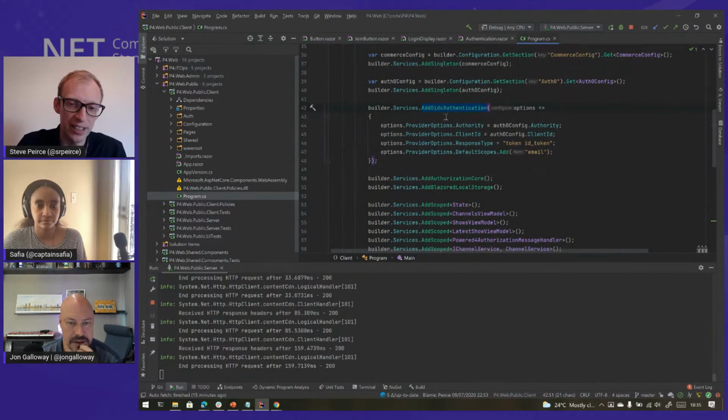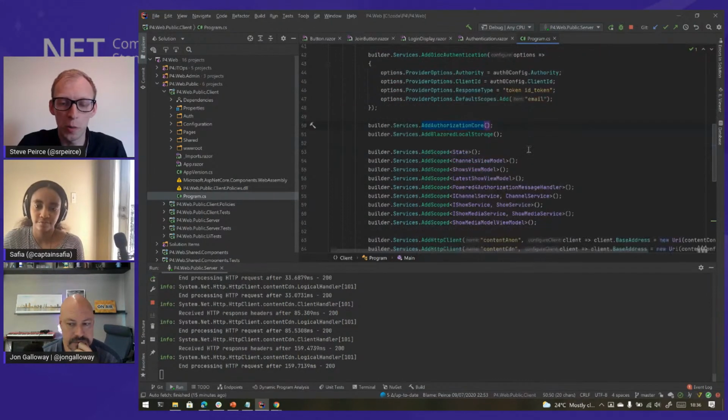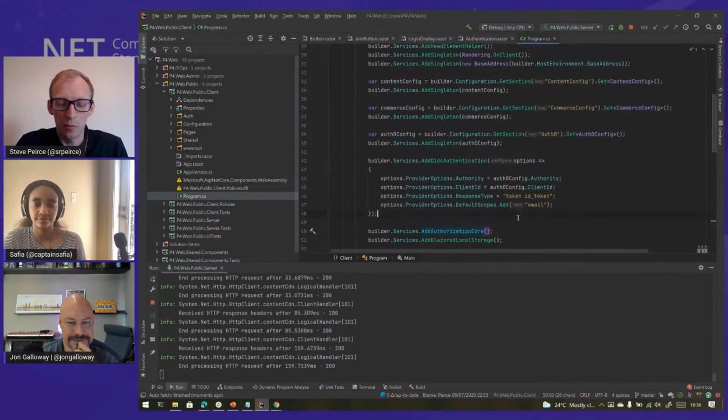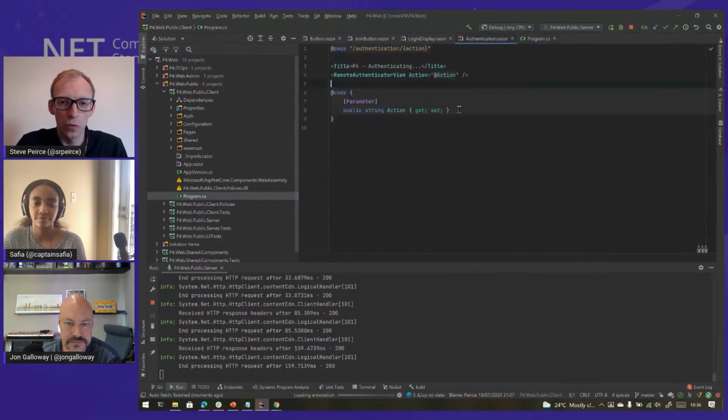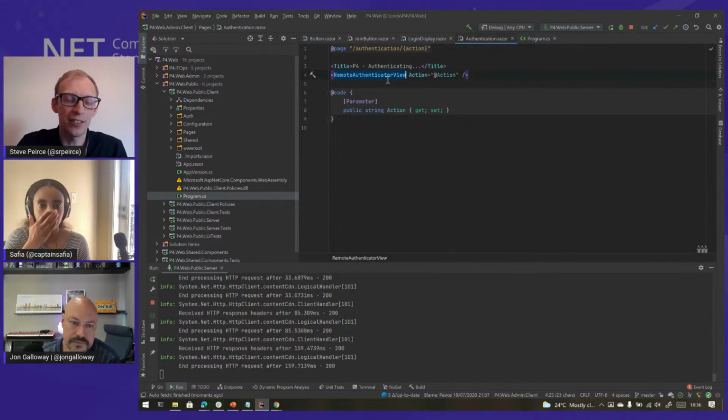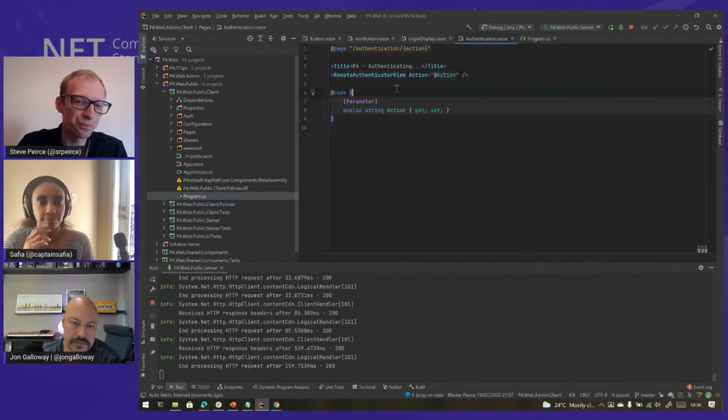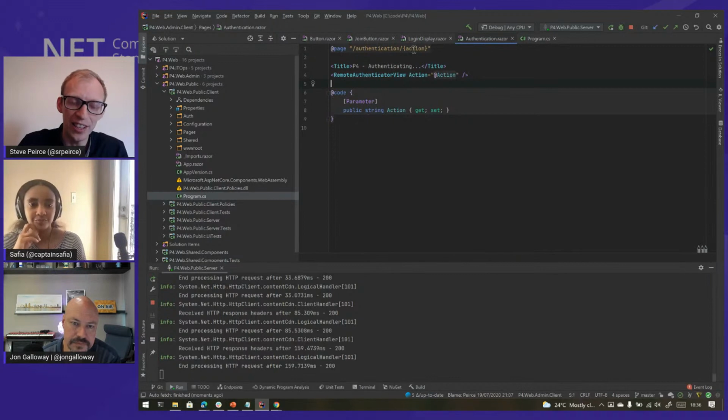So we're doing the OIDC authentication and authorization core. And then we're using this, which is another standard Blazor component, which makes our life quite easy.